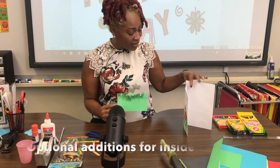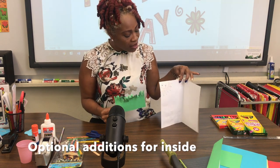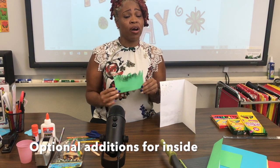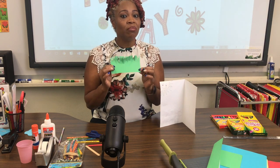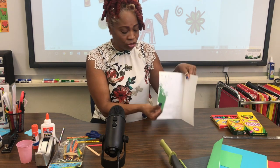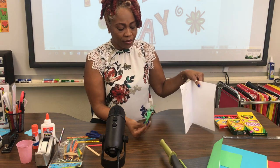I'm so excited. This is what the front of the card looks like. And now we're ready to do the inside. And you can personalize your card however you want. You can handwrite it in. But I love to do crafts. So here's my grass that I did. And I pre-measured it so that it would fit right to the edge of the card.